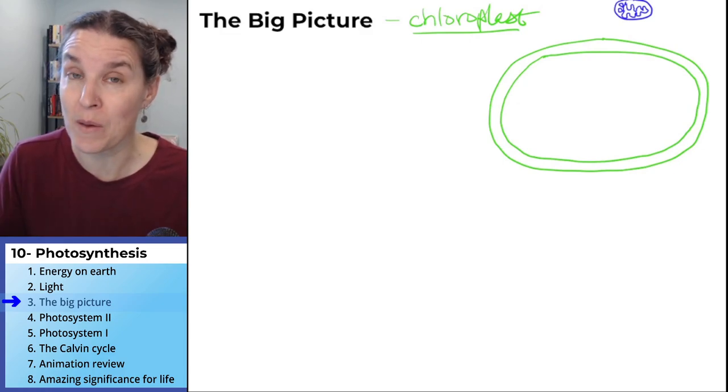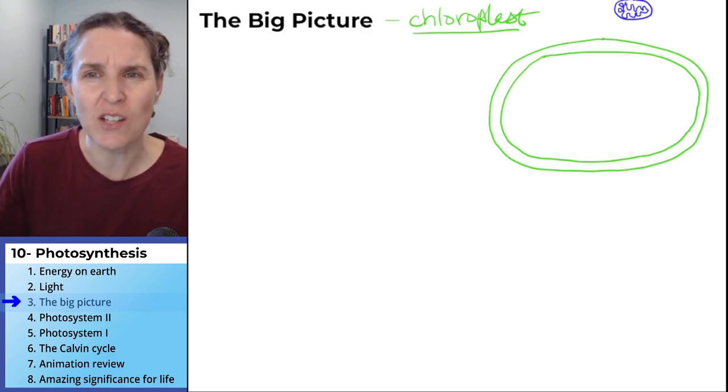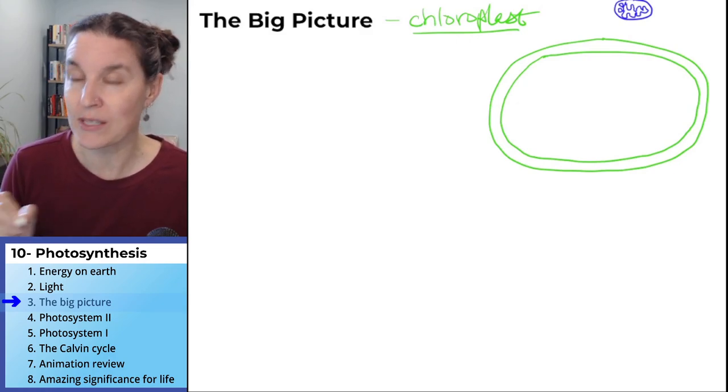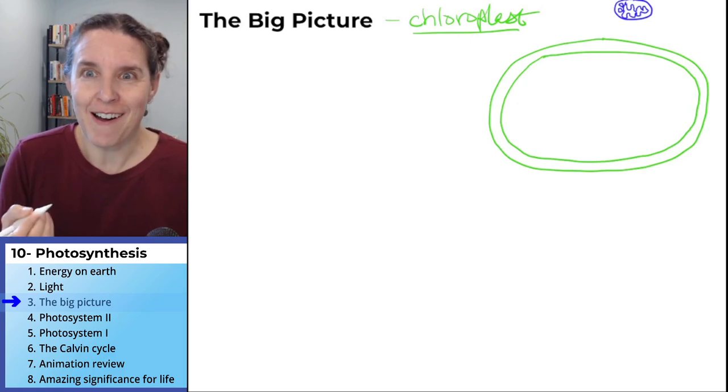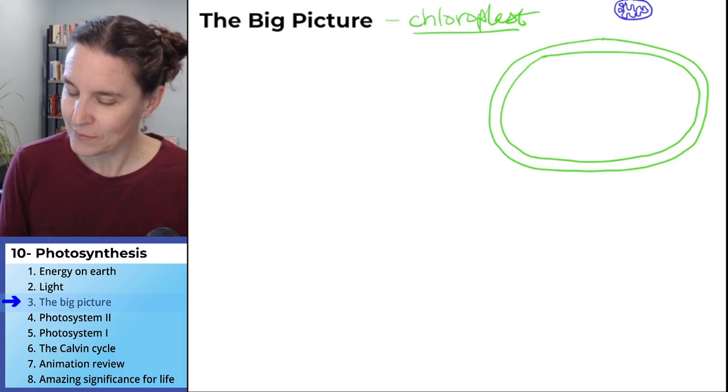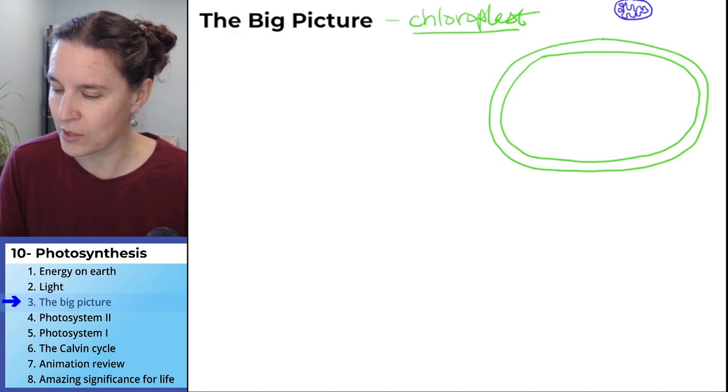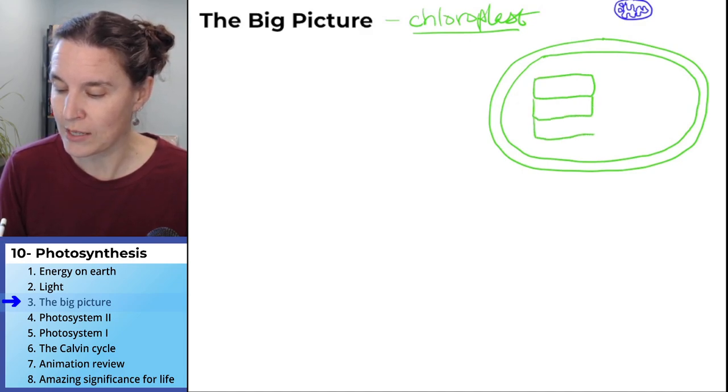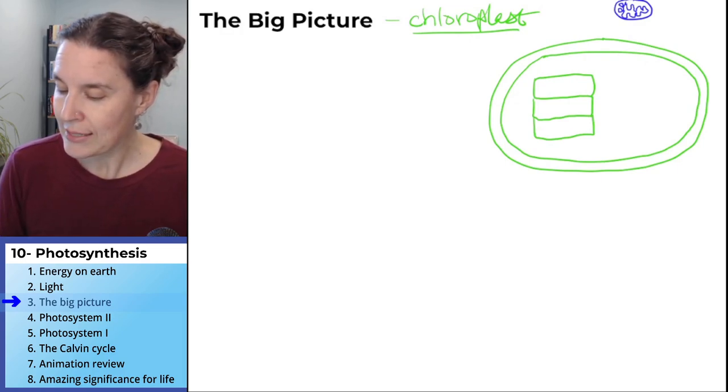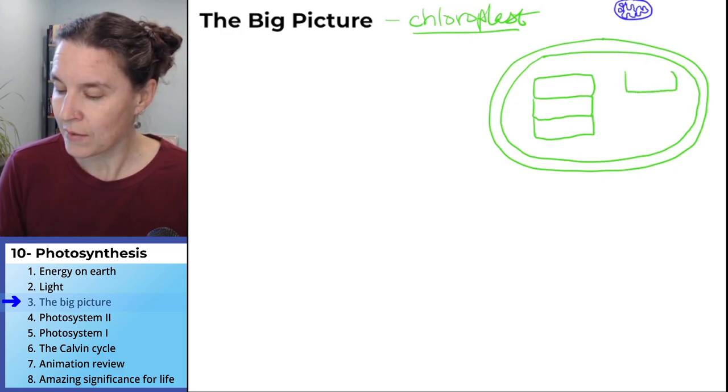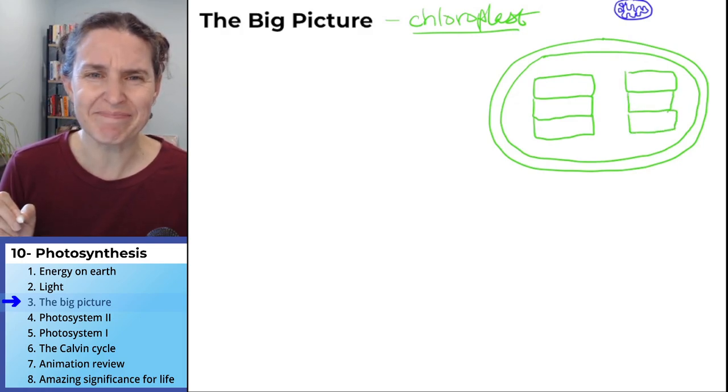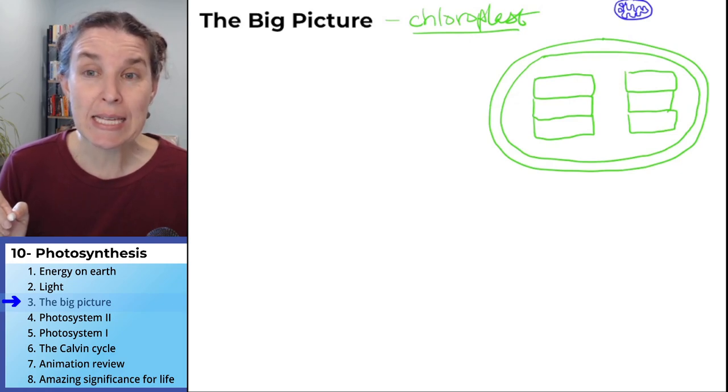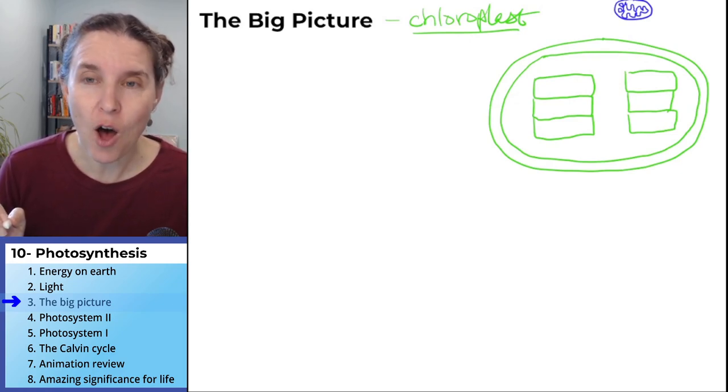Actually, we're not going to bother ourselves with the inner and outer membranes. Interesting that both of them have these two membranes, but the membranes aren't involved in the process of photosynthesis. So you might be like, awesome, this is going to be easier. Well, perhaps you shouldn't make that assumption just yet. Instead, inside the chloroplast, there are these membrane bags, stacks of bags, almost like the Golgi body.